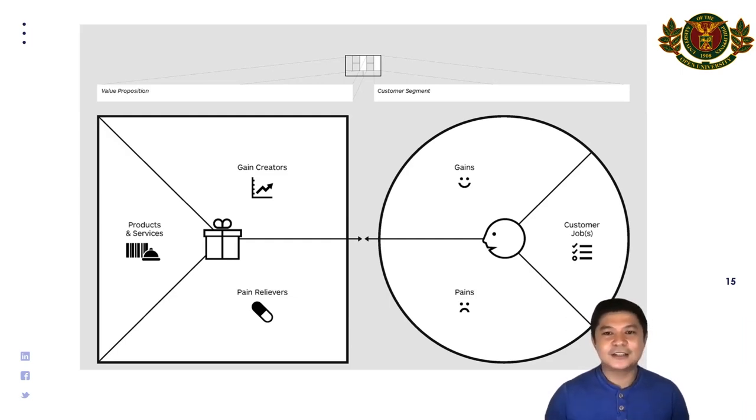So it simply says our customer segment accomplishes things daily. Could be functional, based sa trabaho, sa bahay, ano bang ginagawa nila. Sa paggawa nila ng jobs, customer jobs, that's what we call it, there are pains and there are gains. It's similar to needs and wants. And then you match that with the products and services. What are the features? Pain relievers are to address the pains. Gain creators are there, or features of products and services to match the gains.